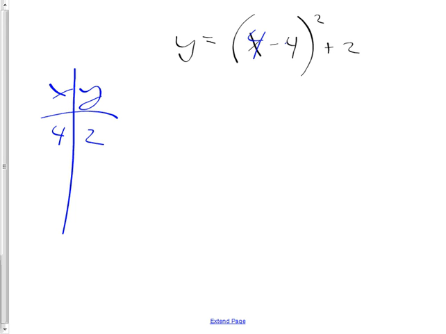All right, so 4, 2 is a point. Give me another point. You know for sure it worked. 2 comma what? 2 comma 6. Good. If I put in a 2, 2 minus 4 makes negative 2. Negative 2 squared is 4. 4 plus 2 is 6. I agree. Give me some more. Yes? 0. Okay. 4 squared is 16, or negative 4 squared is 16, plus 2 is 18. Agreed. Any others?